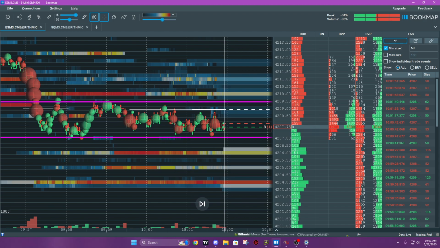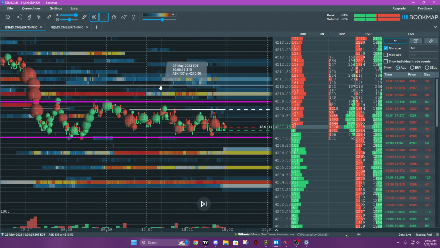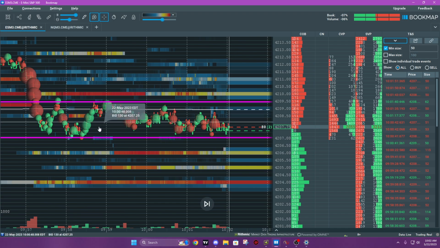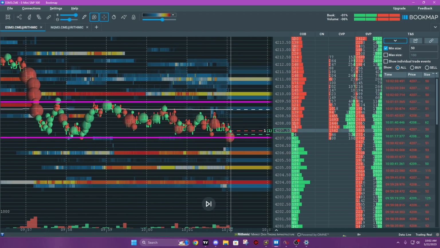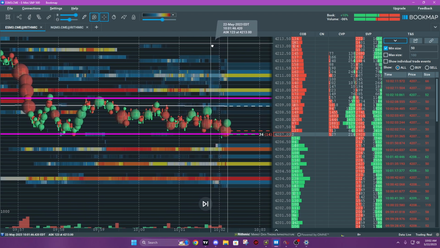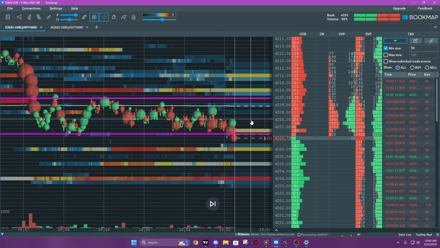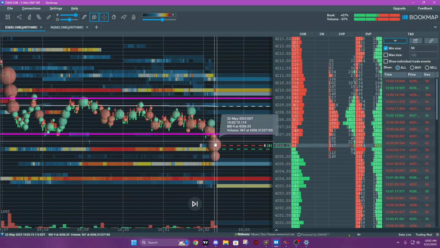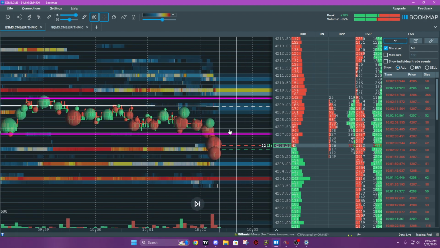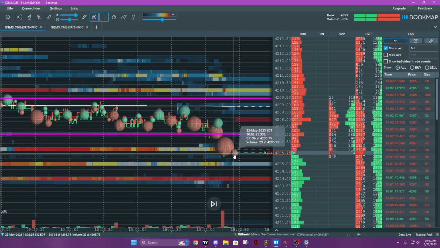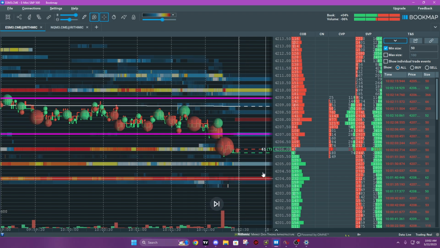We do have absorption at the top of this range bar as well. Big selling coming in. Not big selling, but quite a bit of selling. See what happens. See how fast that pushed down? Beautiful. Most likely, looks like we have some absorption here. You can see these bubbles are just growing, but they're not actually moving. You can also see it on Polarity.